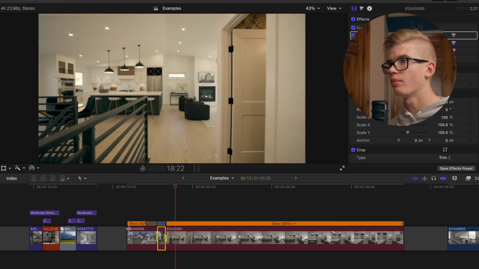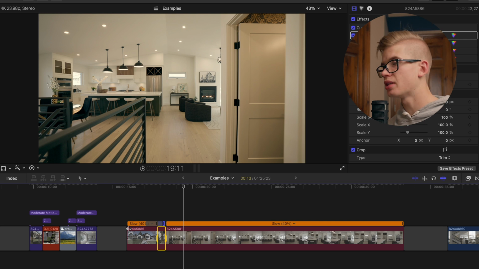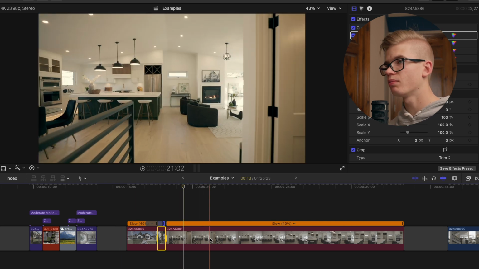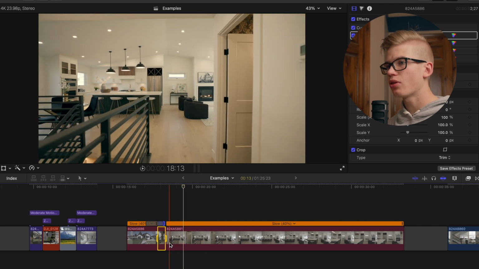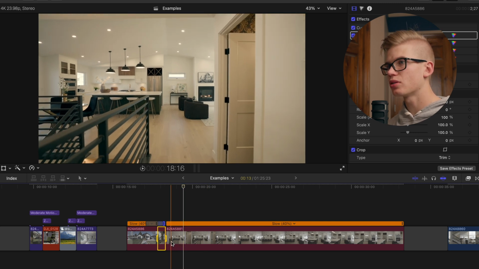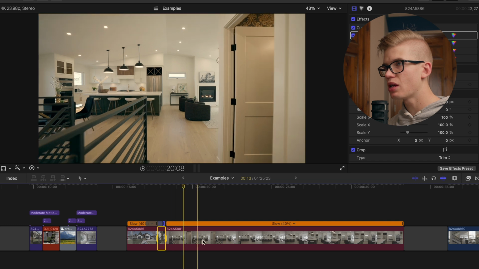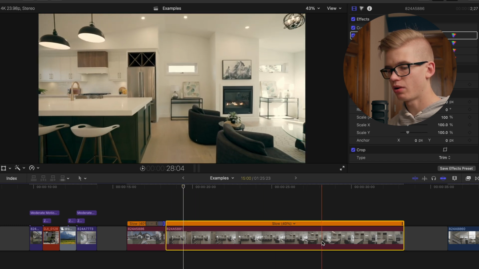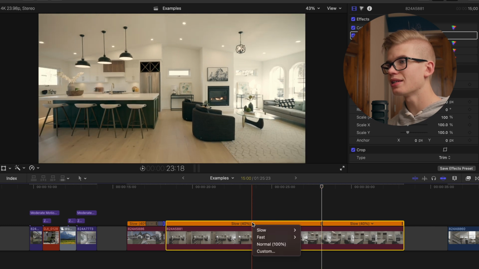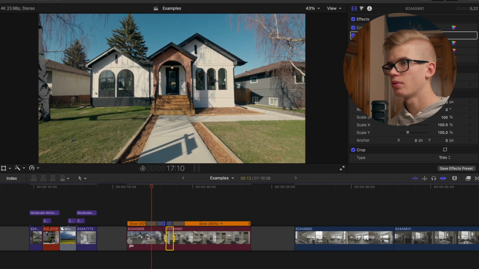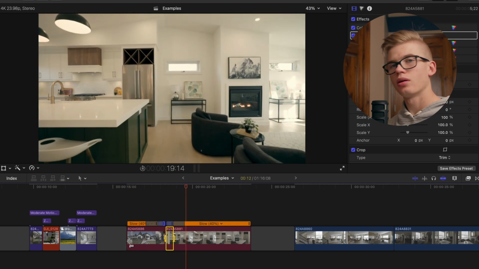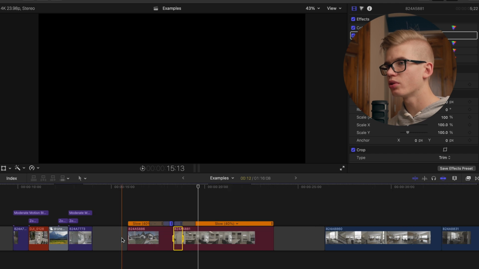So after that, here's what our clip looks like. Going and bam. Now, obviously that looks terrible because this clip is back to 40% speed. So what we're going to do is the same thing. We're going to find where we want the clip to start slowing down. So we'd speed through this and probably slow it down about here. So same thing, Shift B to make that blade cut. Go to this side, fast, 20%. So here's what that looks like. Pretty crazy, not super dialed.